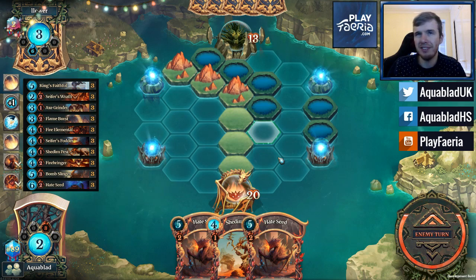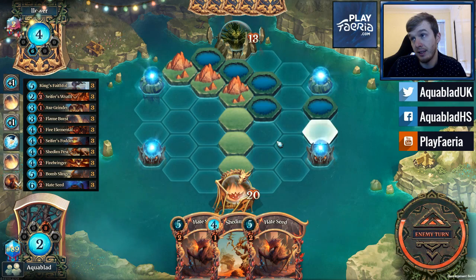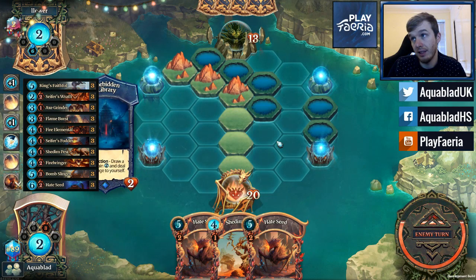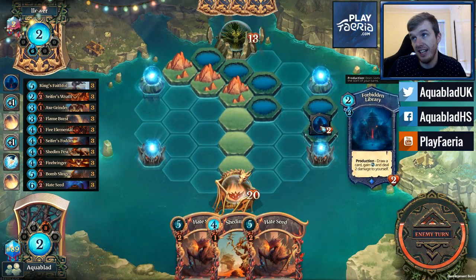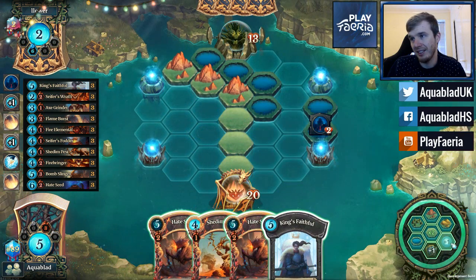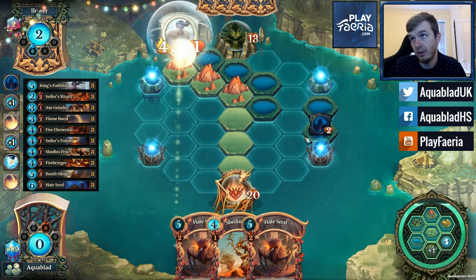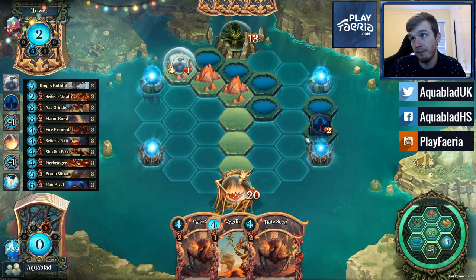The problem is Dream Reaver can dash. That's another annoying thing. He's going for Faeria. To library. It's an interesting place to put your library, I'm not gonna lie. Okay, so that's a great draw. King's Faithful. Right by here.